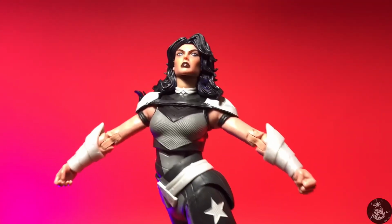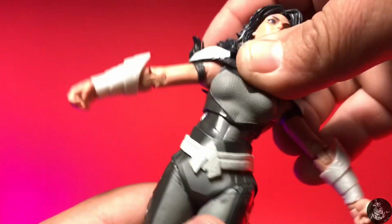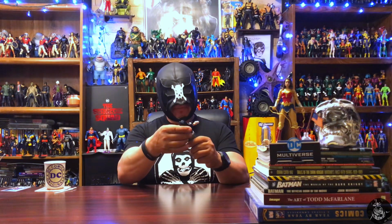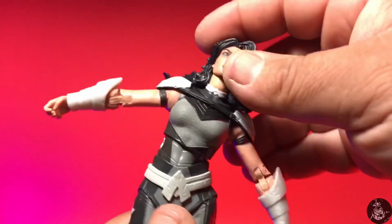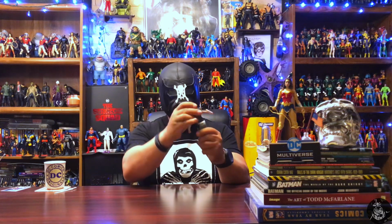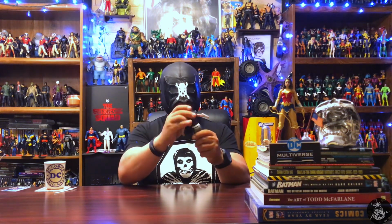Now, one thing, as I said before, this is a really snug fit. There's no gappage, or actually if there is any gappage, it's very slight. It's just a really well executed figure, and the torso is kind of seamless. You don't get any big spaces in between the parts, and the movement is really smooth and clean.